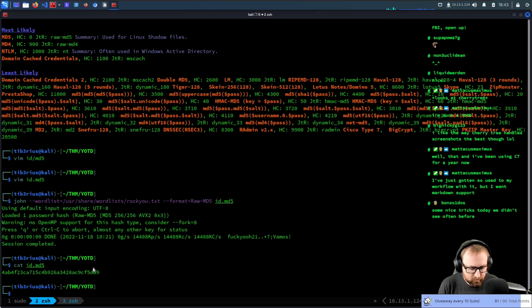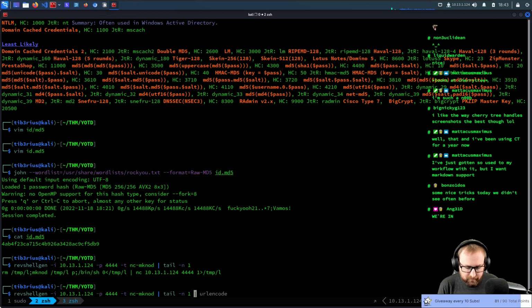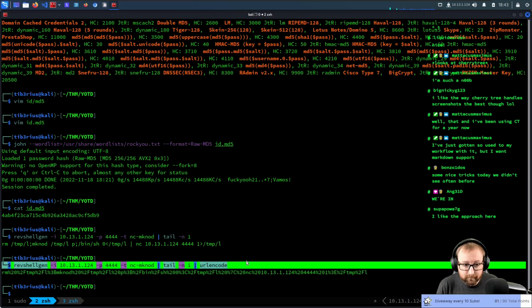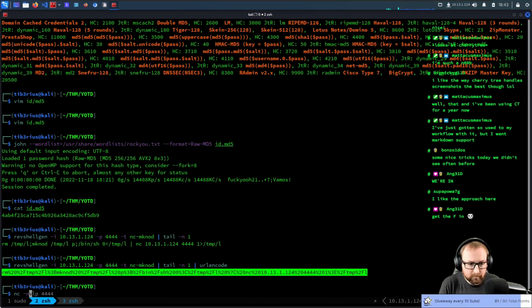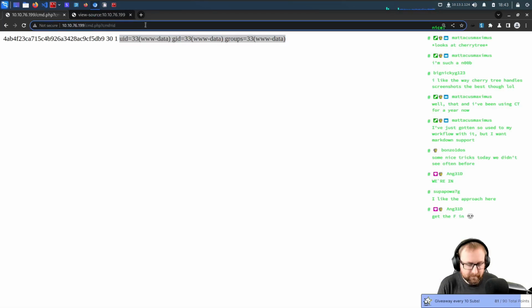All right. So at this point, we need to do a rev shell. Now we need to do nc, mknod. We're not in yet. 10.13.1.124. I need to URL encode that. This is just a very simple one. All right, so I just paste this up here.